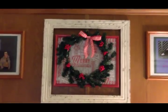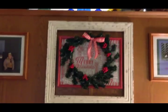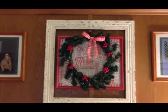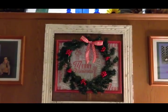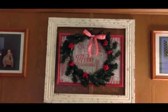That is where I am going to have it hanging for the holiday season. I have it fastened onto the chicken wire frame that I did in another Look for Less challenge. If you haven't seen that video, I will link it for you. And I just used an alligator clip to clip it on.